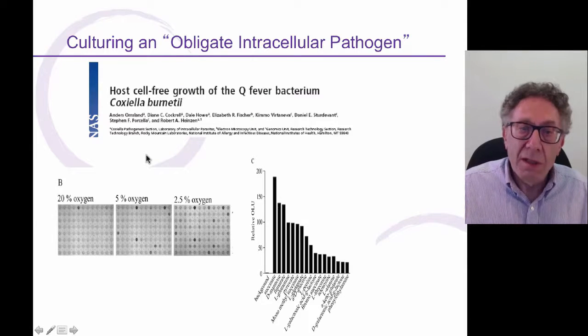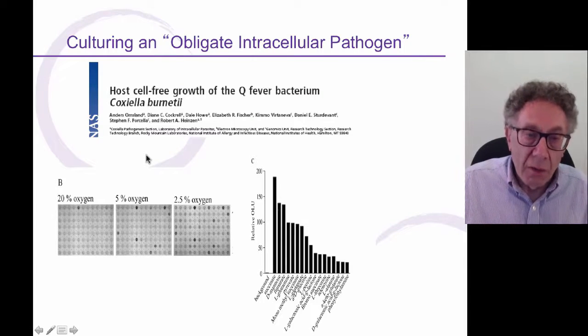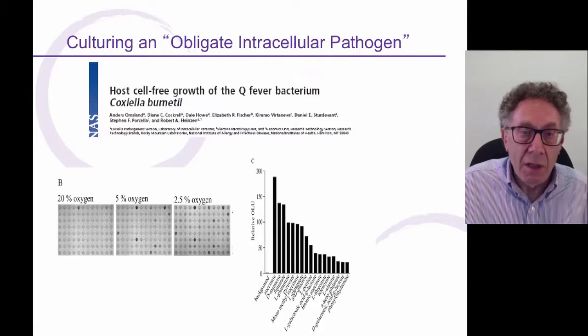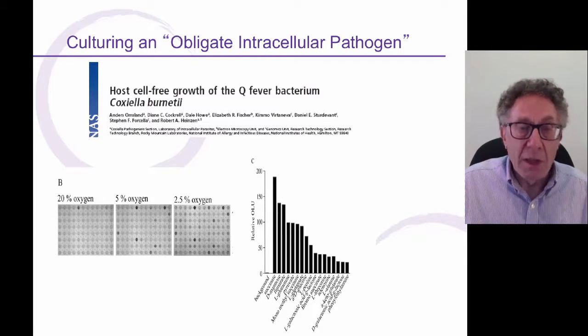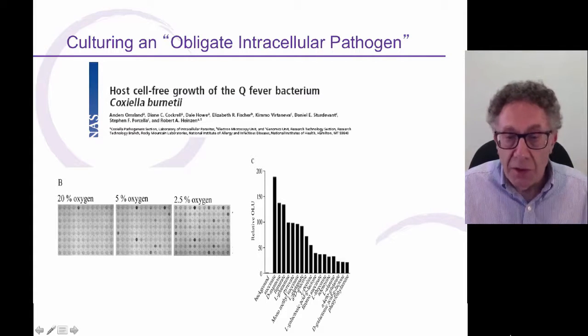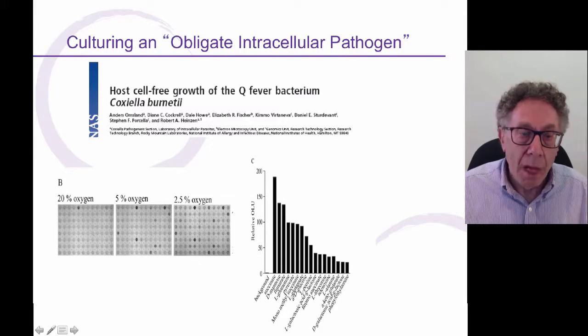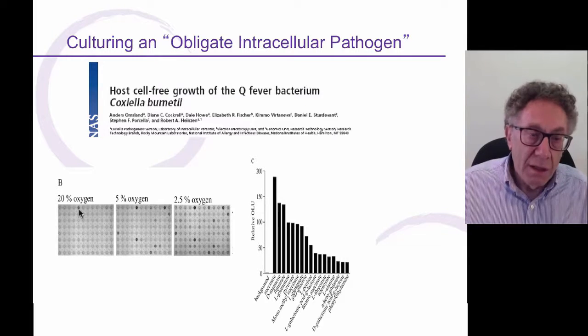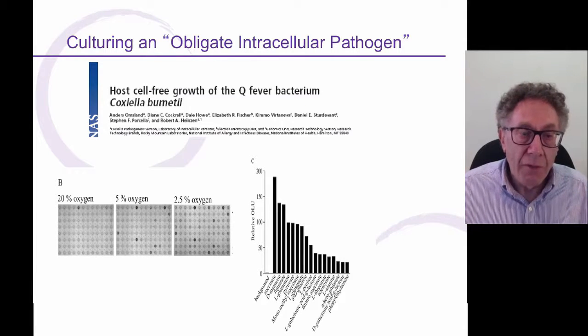So what these scientists did was start by growing the cells, growing the Coxiella inside of a host mammalian cell line. They break the cells open. They know that the bacteria are dying, but very quickly they put them in the Biolog plate with different carbon sources, and they get one positive reaction in the well for succinate. This is indicating that they have the capability of using succinate as a sole carbon source.